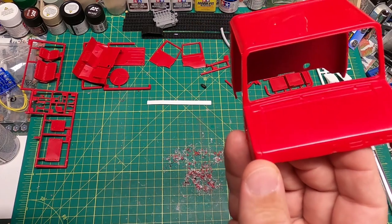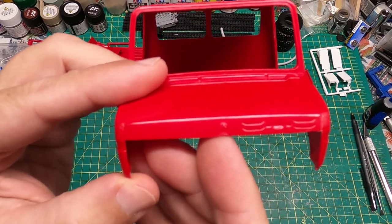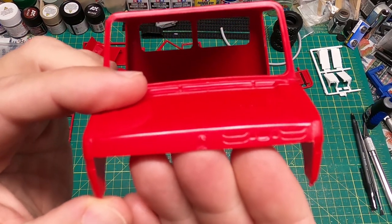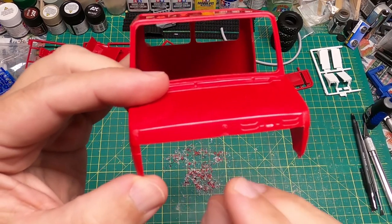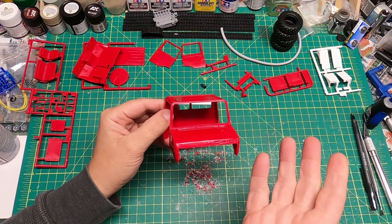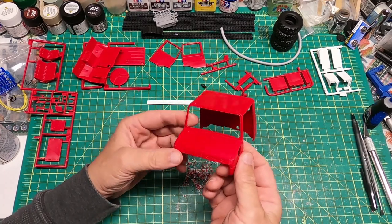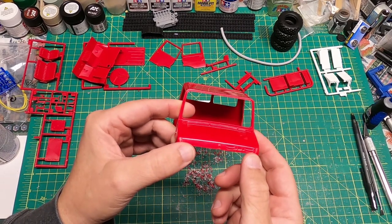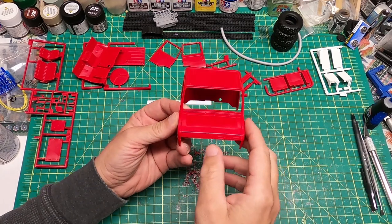And also, one thing that I found really odd here is right on the front here, and I hope it comes out on camera. If you remember in the opening video, you saw there was a big piece of injector sprue still on there. And obviously that had to come off. And it was a really big attachment point, and it had already partially cracked a bit in the shipping of the kit. So this was a little bit of a messy cleanup. Now, again, obviously, if you don't want to paint, that's going to be an issue. Just from the point of kit engineering and why they decided to put it right there on the Rudolph's red nose of the cab shell. Kind of an interesting decision from Revell. You could have put it in a bunch of other places. Why it had to go right there? Well, I'll just call that a mystery.